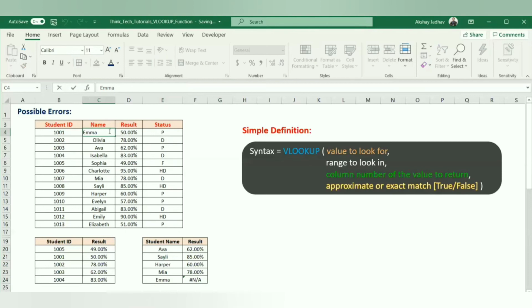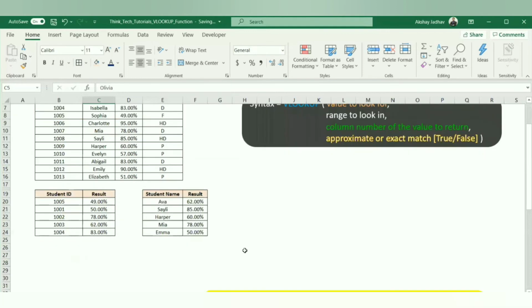Check it. If you notice, there is one blank space here, so the VLOOKUP function can't work if there is no exact match, because we are using exact match and there is one blank space here. There are many ways to fix that, and I'll explain in another video. Let's fix it now by deleting this extra space and hit enter. Now we are getting the correct answer. So this is how we deal with all types of errors.